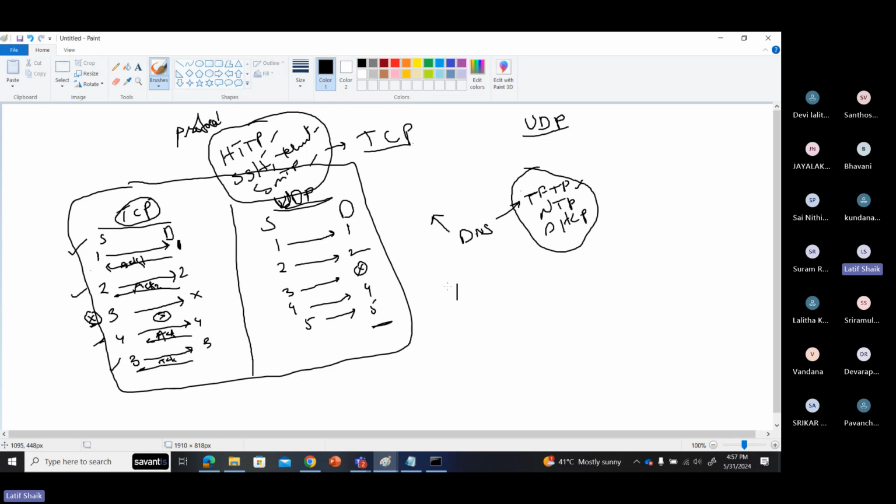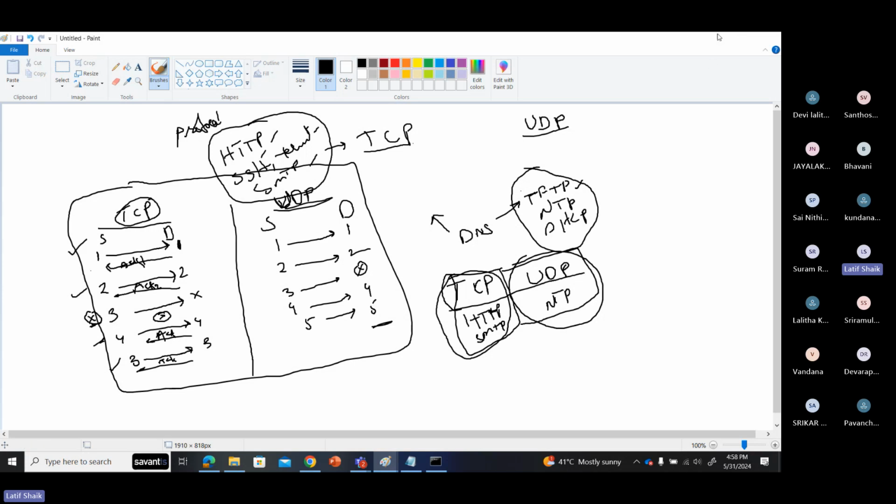And what is happening in the transport layer? For example, I'm using different protocols in the communication. For example, I want HTTP as well as NTP, and also I'm using SMTP. So what will it do? It encapsulates these packets into a TCP connection or a UDP connection only. These protocols won't go outside. This one is encapsulated under TCP, and this one is encapsulated under UDP only. The packet is like that.